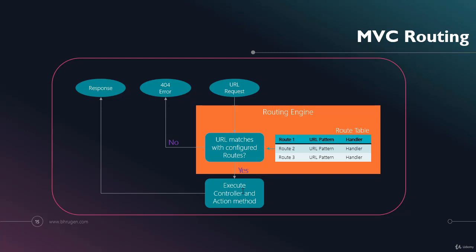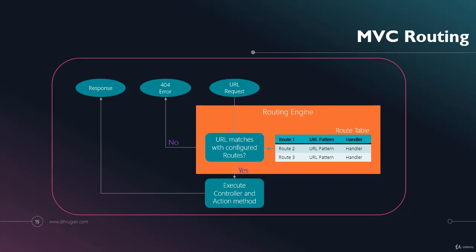ASP.NET routing is pattern matching which enables you to match the incoming request to a particular MVC action defined in a controller. When the ASP.NET routing engine receives a request at runtime, it finds a match of the requested URL against the URL pattern defined in the route table. If any match is found, then it forwards that request to the controller. Otherwise, it will return a 404 not found. When we create a new ASP.NET Core MVC application, routes are already added to the project.